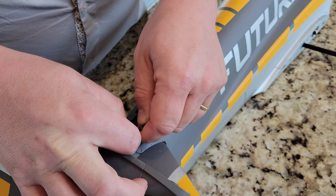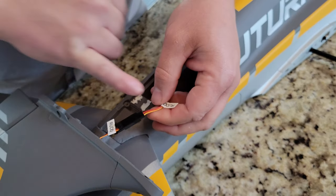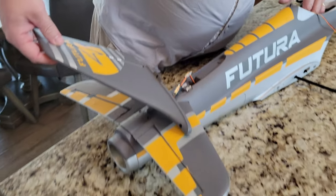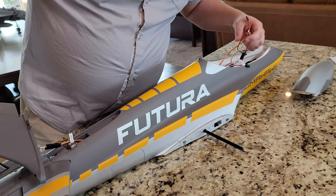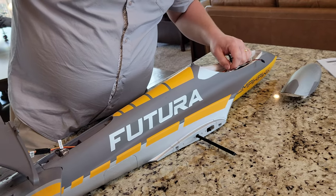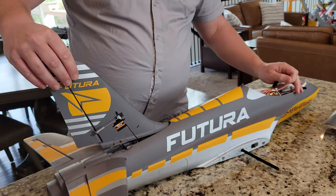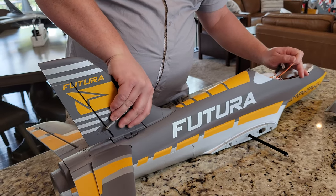Okay, so brown is down. Guys, I always say that out loud verbally just because I want you guys to see what I'm talking about. There's a brown cable. I want to make sure it goes to the brown cable. Pretty simple, basic stuff. If you've built any radio controlled airplanes, you'll understand what I'm talking about. Okay, so I'm just doing a little preliminary cable management. Pulled it in, pulled it in, pulled it in. And here we go. So now we're where we need to be.